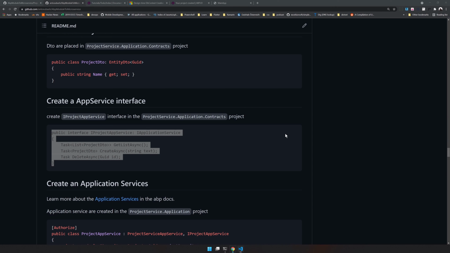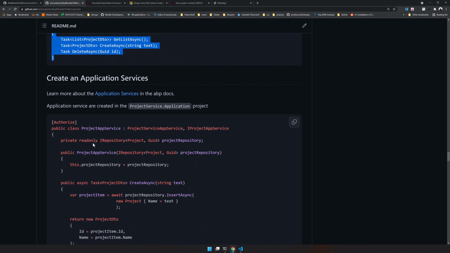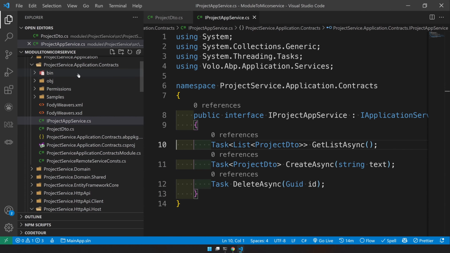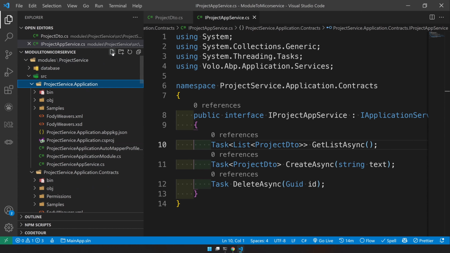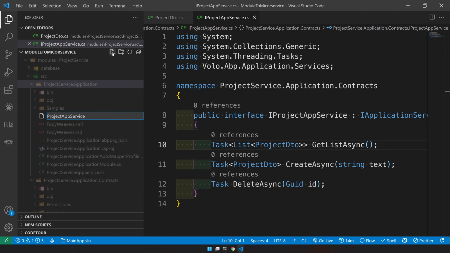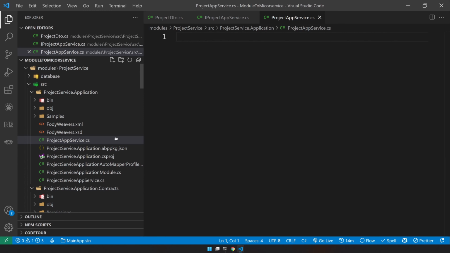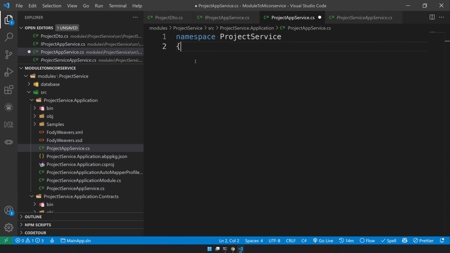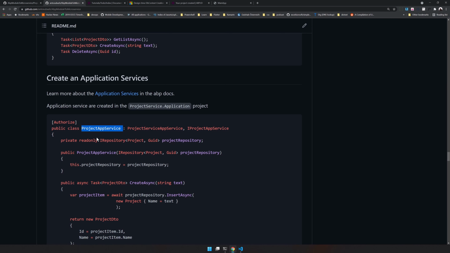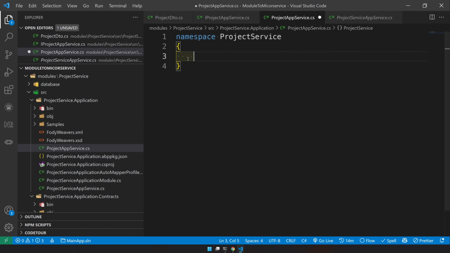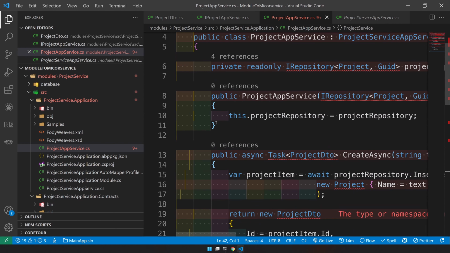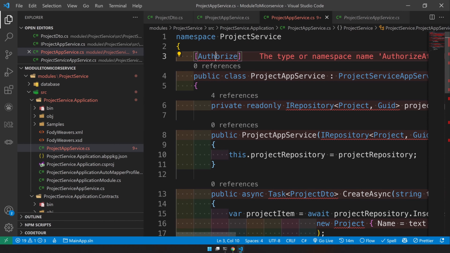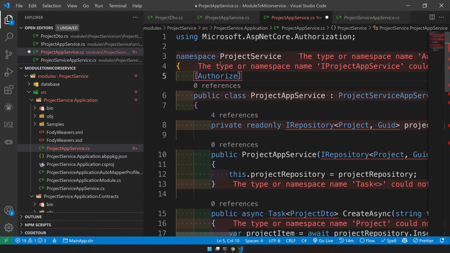I fixed our usings, and then let's create a project app service in the application, .cs. We will use the namespace of the project, copy the entire thing and place it here. Now we need to authorize using authorization.